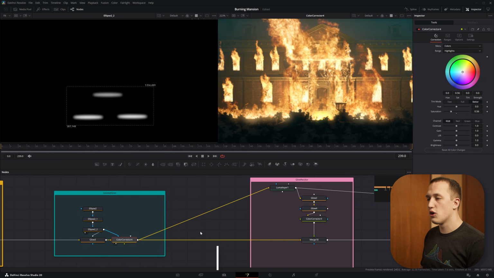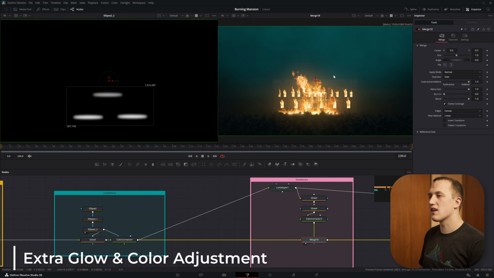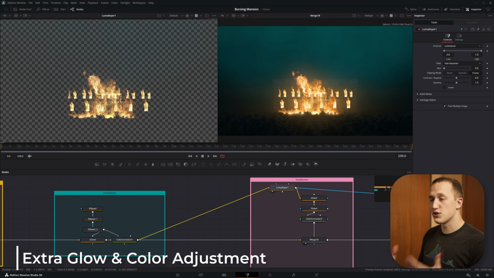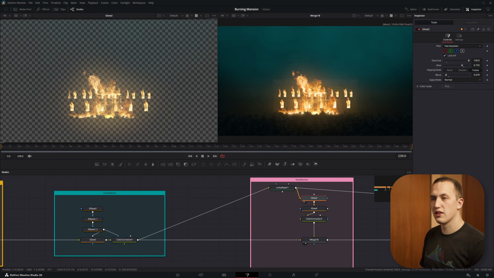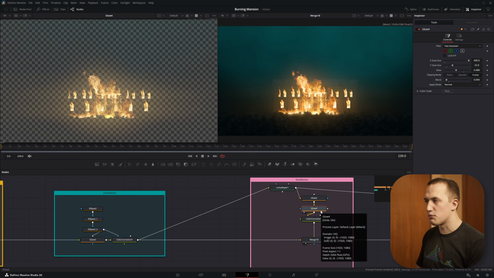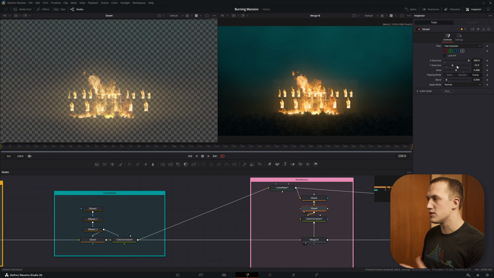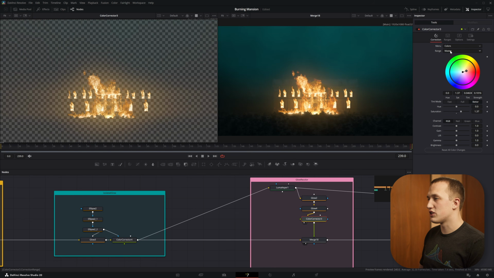After the isolated glow, we add in some more glow as well as tweak the colors of the image overall. So if we look at the luma keyer, this is selecting just the bright areas. We're putting this into a glow that does an entire image of glow, and then a second one which does more of an anamorphic glow by having a high X glow size and a low Y size. And then this all goes into a color corrector, which does a lot of different stuff.